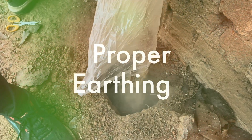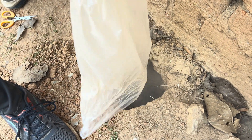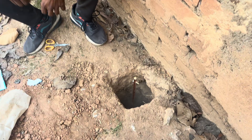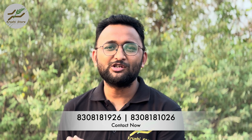The next step is proper earthing. You will need a four to five feet deep hole, as shown in the video. You can use an earth auger to expedite and make the process more precise. Once the hole is ready, insert the copper earthing rod into the ground. To enhance conductivity, fill the hole with a specialized earthing powder or earthing mixture — this connects the copper rod with the surrounding soil. This copper earthing rod should then be connected to the green earthing terminal of the system using a DI cable. Proper earthing ensures the system is correctly grounded, which is very important. To maintain stable electric balance, water this area regularly.